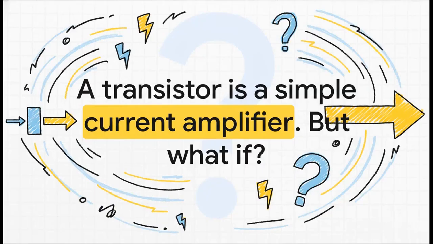the puzzle? Right? We learn that a tiny little current at a pin called the base magically controls a huge current flowing through another part called the collector. It's simple, it makes sense, it's easy to work with. But is that what's actually happening on a physical level? In this explainer, we're going to pull back the curtain and uncover what's really going on under the hood.